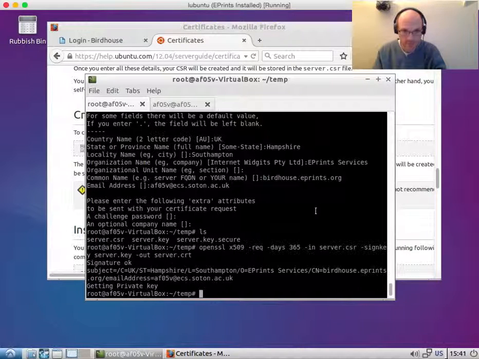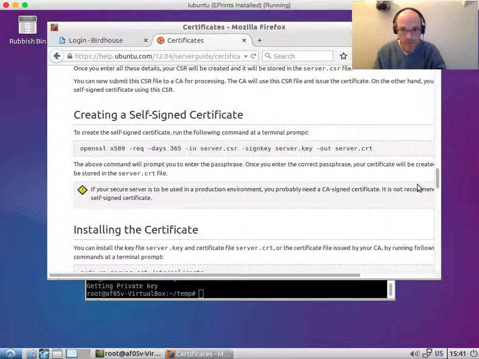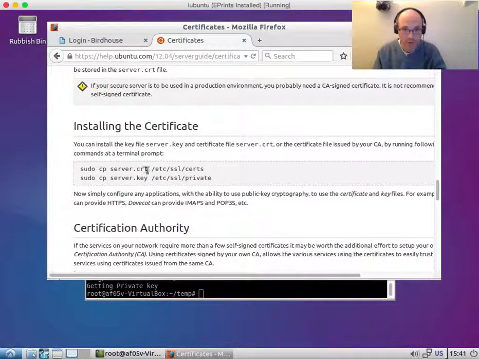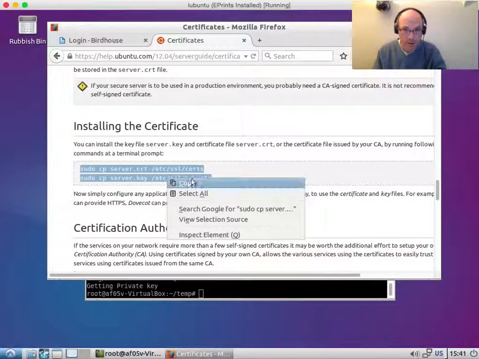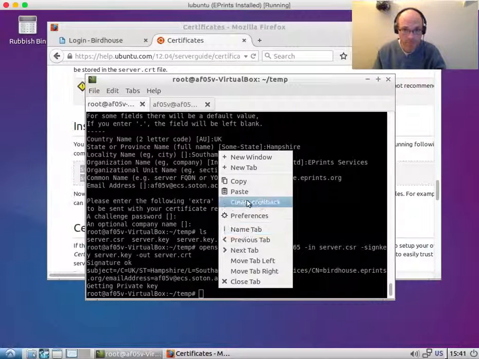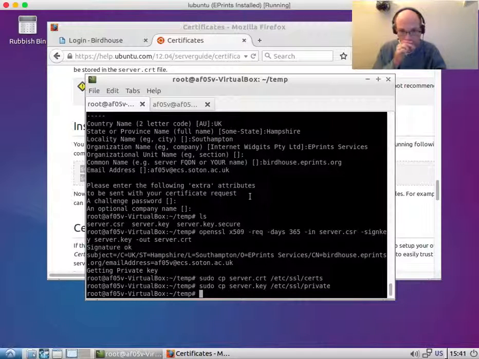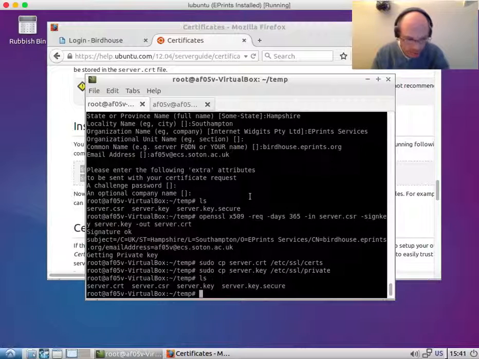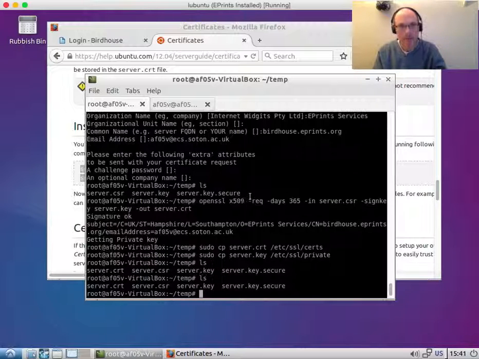And then I'm going to stick the certificates in an appropriate directory. And don't leave these lying around. People, make sure you put them somewhere safe, somewhere secure. Otherwise, people can do bad things with your security.